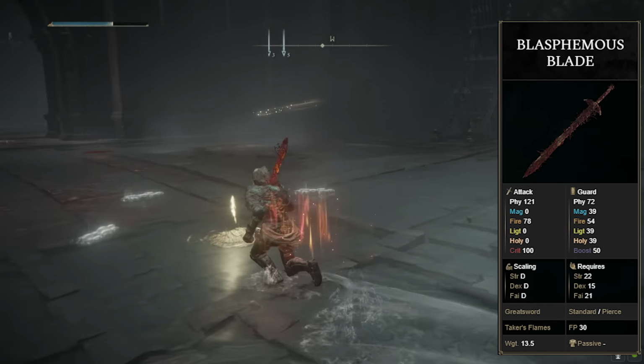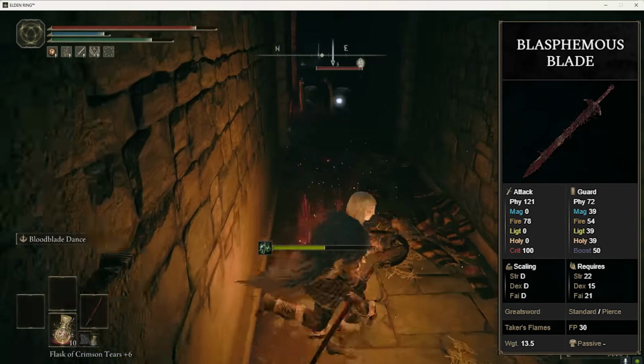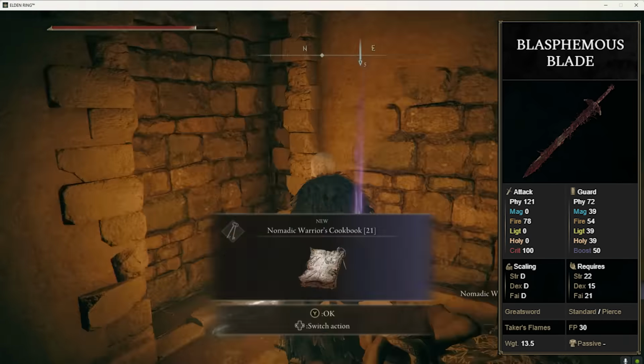Alright, so to get to Volcano Manor, you're just going to have to go over through Mount Gilmer. It's going to be a decent bit of a run, running up and over some mountains and stuff like that, but it really isn't too crazy hard to get to. It's fairly straightforward. But whenever you actually get here, you'll see here how there's an invisible wall in this room.